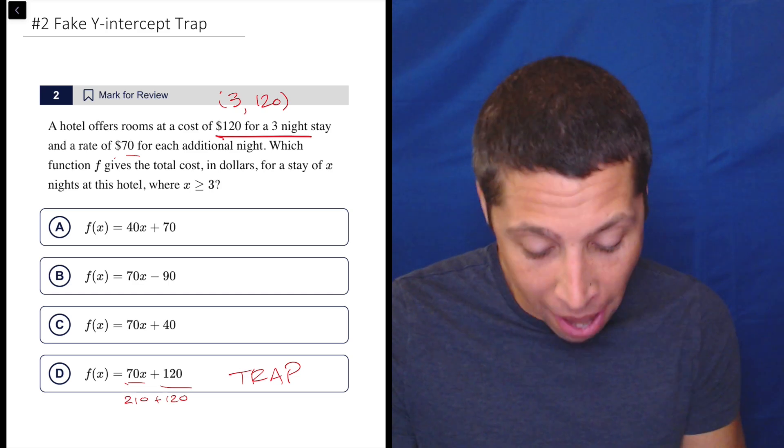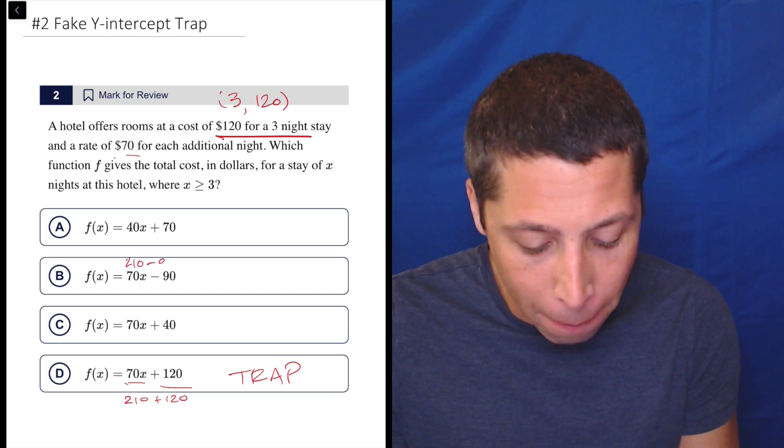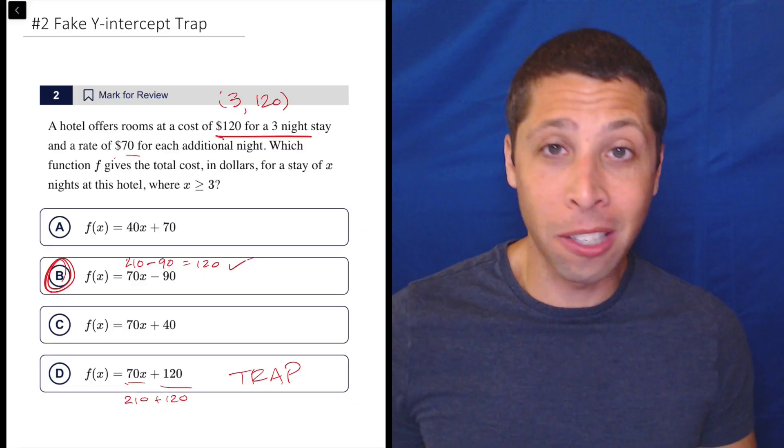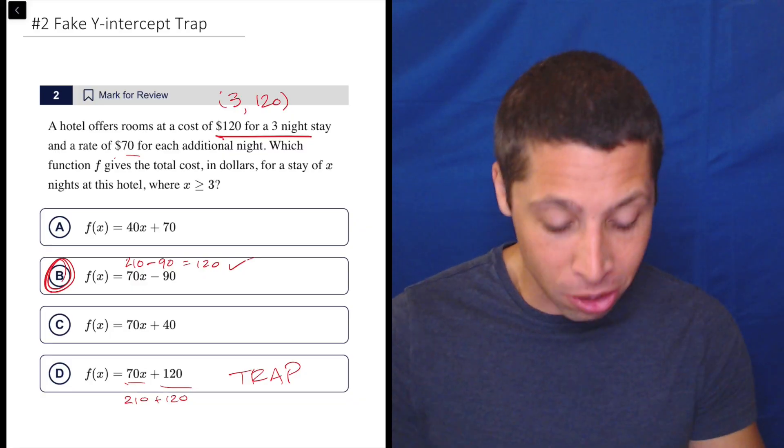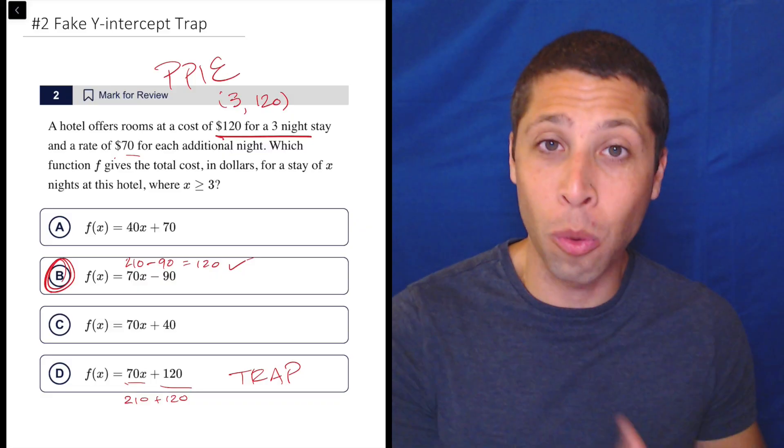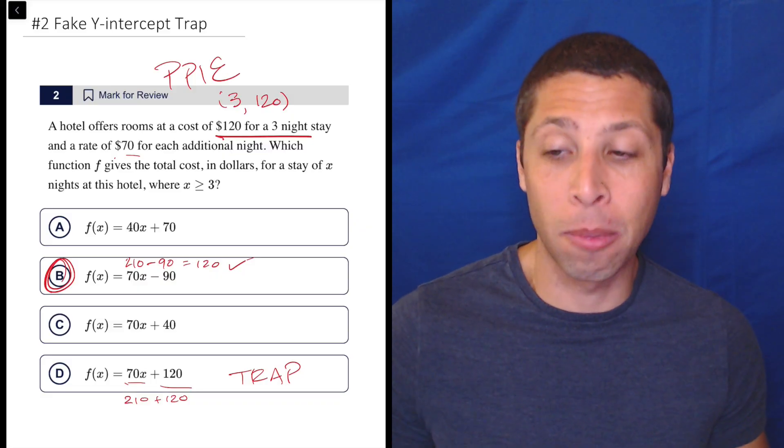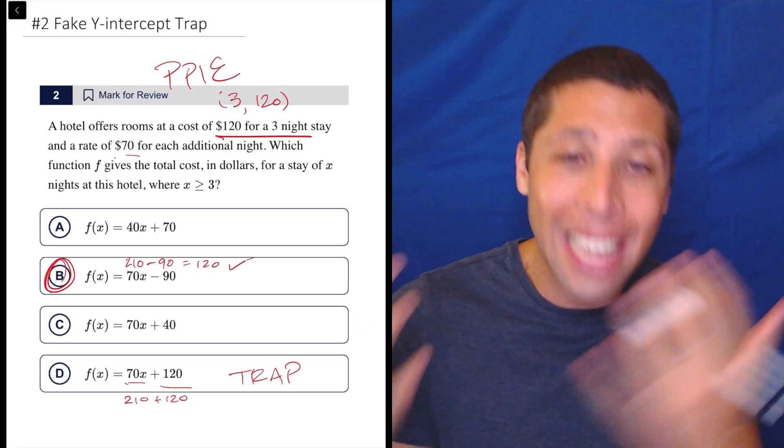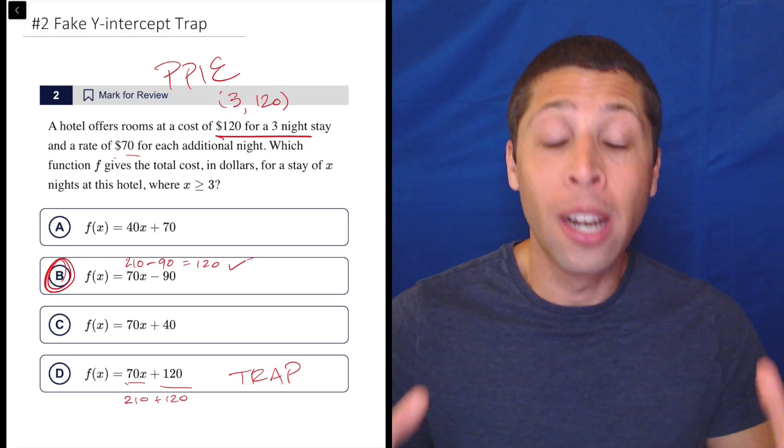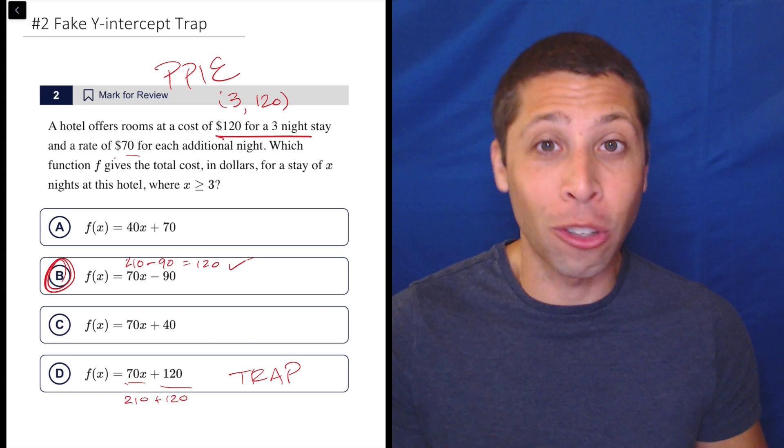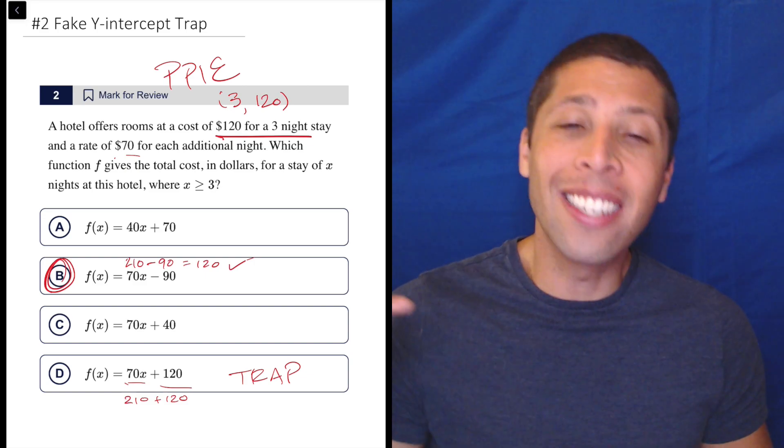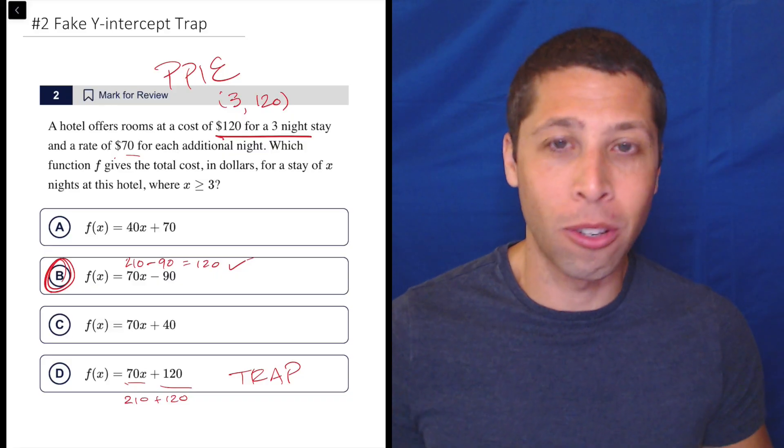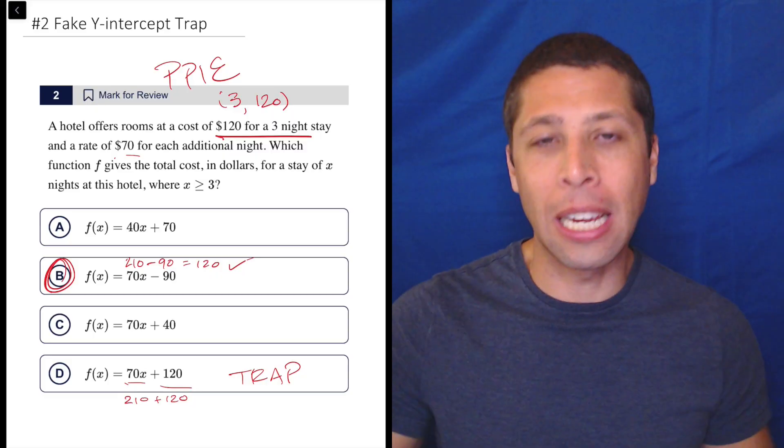Whereas, if we actually just do the math, we will see that choice B is going to be 210 minus 90, which is 120, and that is the only choice that's going to have a viable answer here. That is it. Where did this negative 90 come from? I have no idea. I don't care. This is just a plug points into equations situation. And if we use that strategy in as many cases as possible, a lot of the traps that the SAT is setting won't even appear as traps to us. We won't even think of them. We won't even be tempted by them because we'll have a much more solid way of answering the question. So be very careful. Just because something sounds like a starting point in a story does not actually make it a y-intercept. The x-coordinate needs to be zero, but you can avoid all of this just by plugging points into equations and testing the equations rather than thinking about them conceptually.